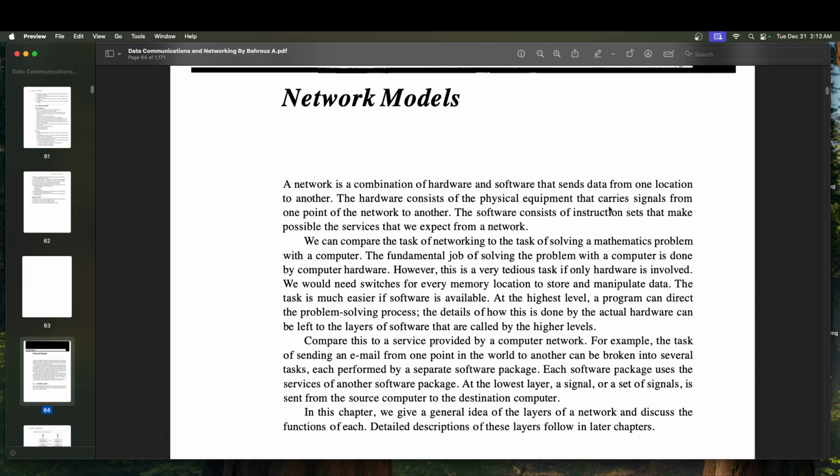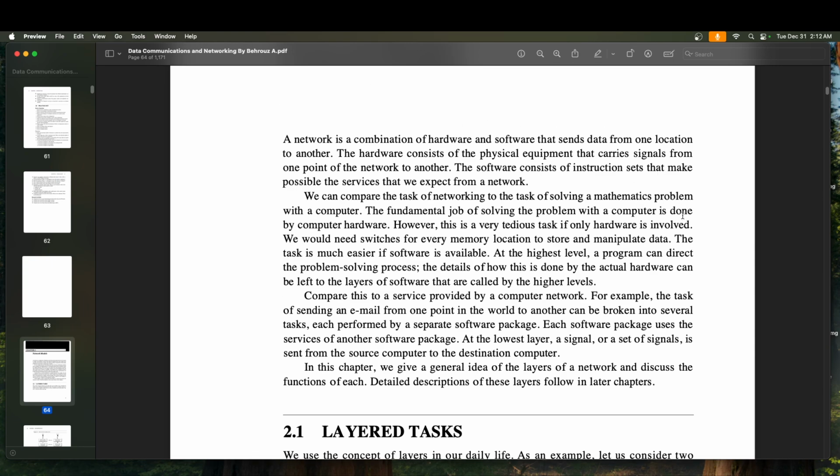So what he's trying to say is, for example, when you are using a phone, it is the wire that is going to carry the signal, and then your phone might be programmed in such a way that when you dial the keypad, the numbers are entered, and then when you press call, it makes a call using that network. That is basically hardware and software working together.